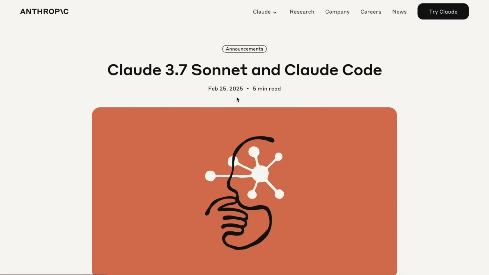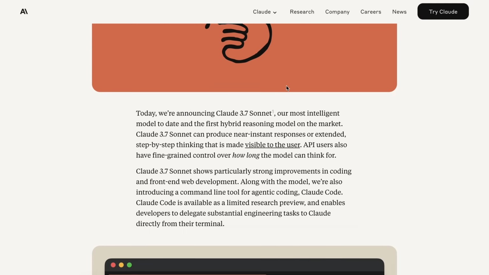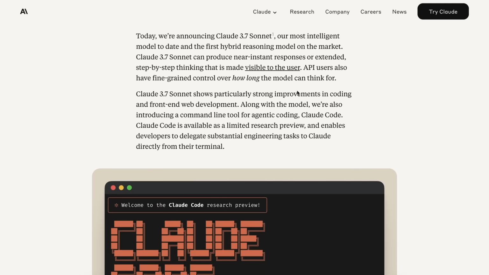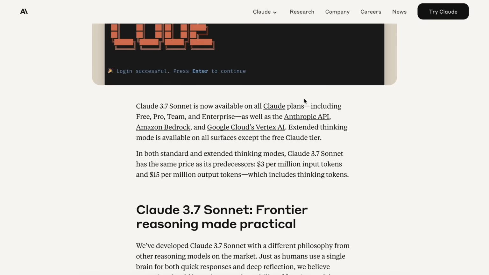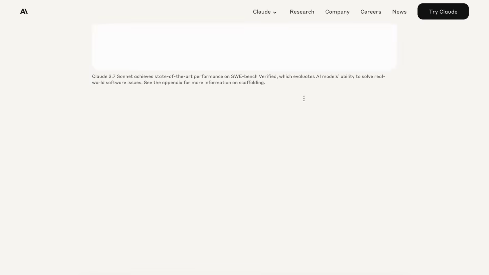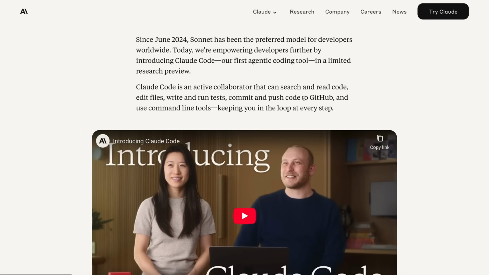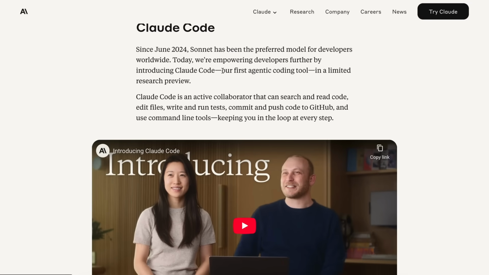So, Claude has just launched their new 3.7 Sonnet model, which is a model that can reason, think, and do a bunch of cool stuff. And it's currently the CODER AI model on benchmarks. But they have also launched another thing with it, and it's called Claude Code. Well, what's Claude Code? Claude Code is a new tool by them that allows you to code with AI.